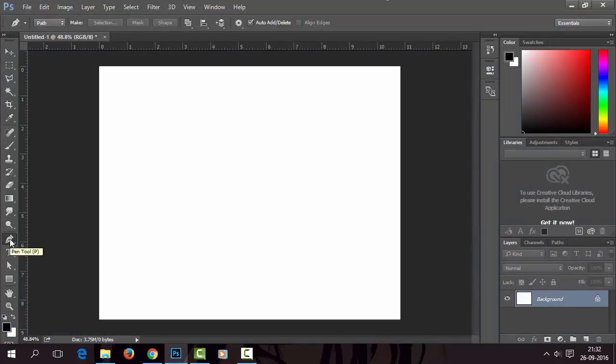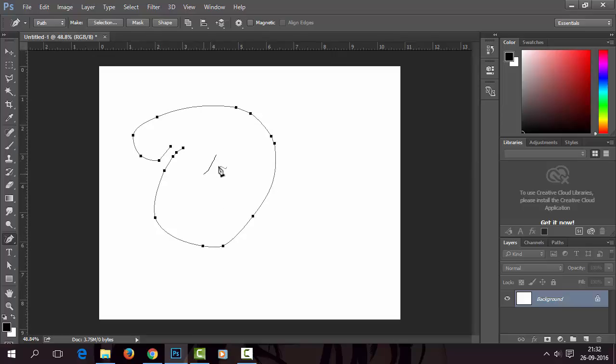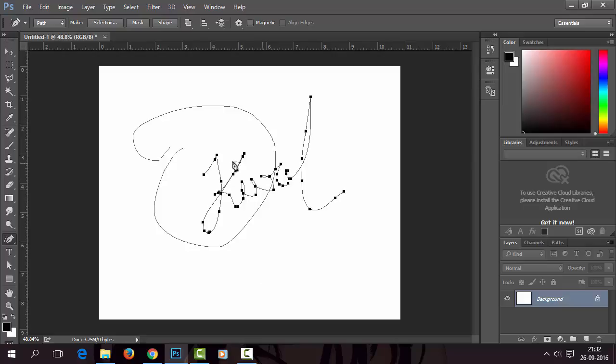Now we will talk about Freeform Pen Tool and other sub-tools of that category. Freeform Pen Tool works as a free pen, like brush or pencil tool. You can draw freely, and then it will create path from them. You can also add or remove anchor point to give more precise path.